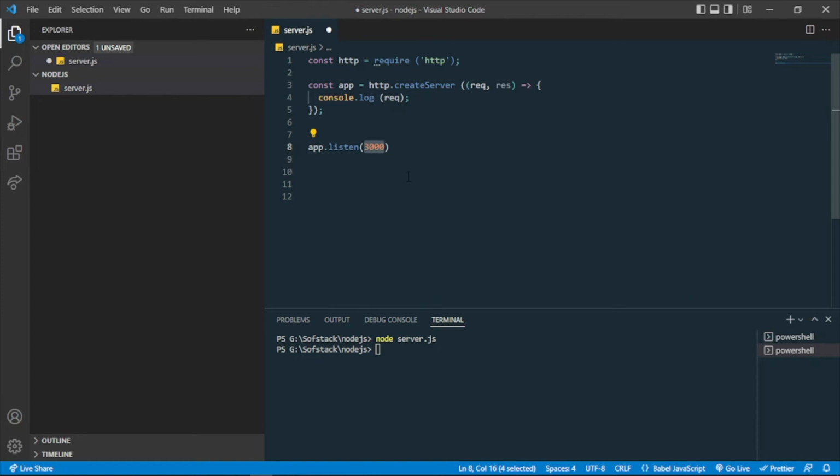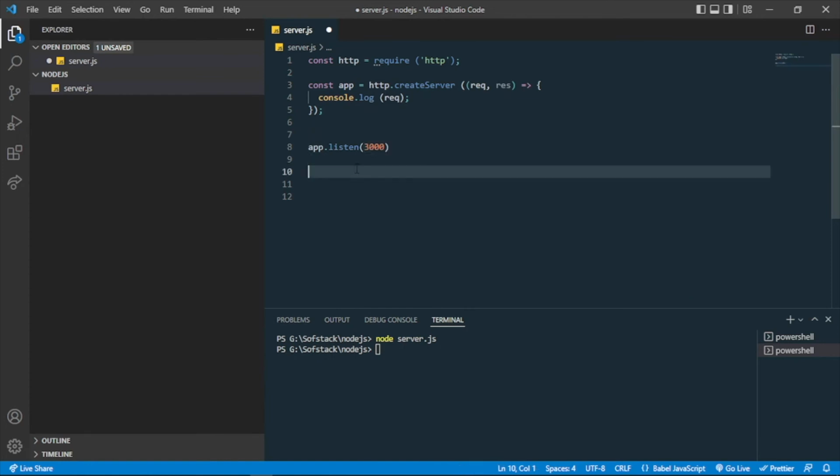Like a normal server, which constantly runs, manages our requests, and listens for our requests made at a particular port. For example, we are using port 3000. We can write any port, but make sure it is available on your computer. Mainly if you use ports in the thousands, that is probably available. So we can use any 1000 port here. I have used 3000. So the server which we created, which is returned to this app variable or app constant, is now listening to this port constantly.